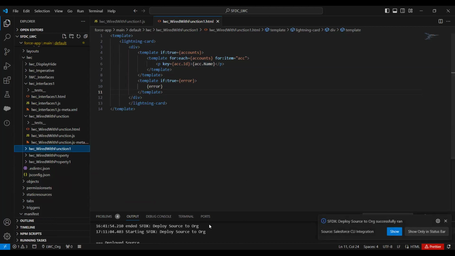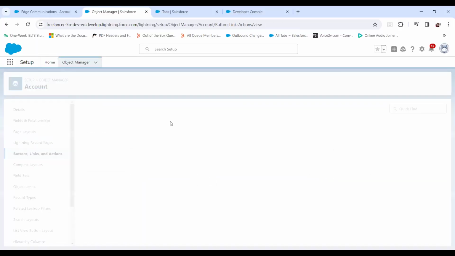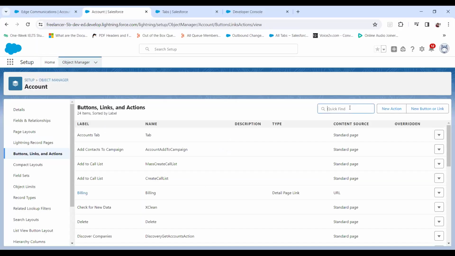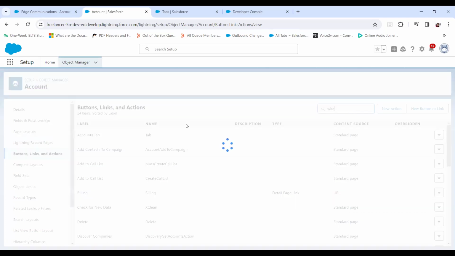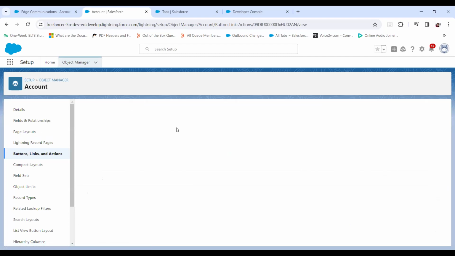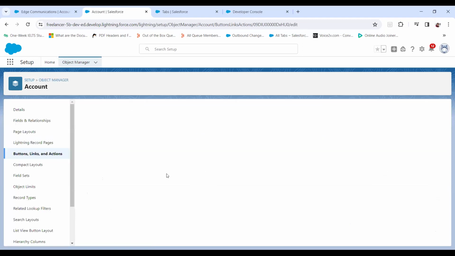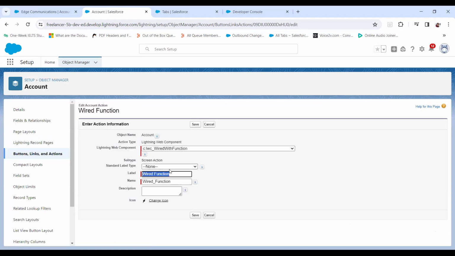Okay, done. Let's come here and go to the quick action which I've already created, which is wired with function. And instead of using LWC wired with function, we'll use LWC wired with function 1. And just save it.